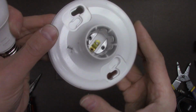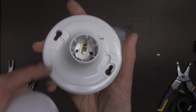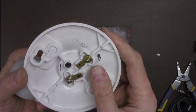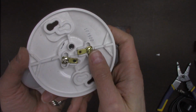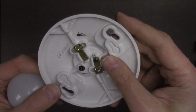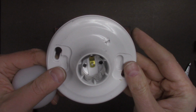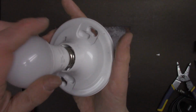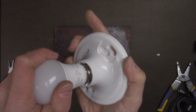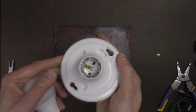Now once you get the socket back in place, you'll notice that it's been screwed in there. The hot electrode is still intact from the factory, so there's no trouble there, the hot one being the most dangerous, because it is hot with 120 volts of house current when you're actually using this crazy thing. Exercise the bulb so you could take the bulb in and out for faster testing before you mount it on the piece of scrap wood.